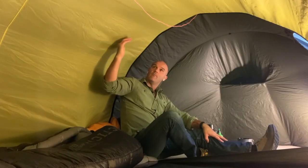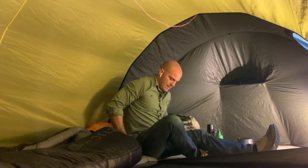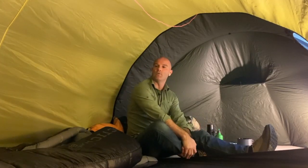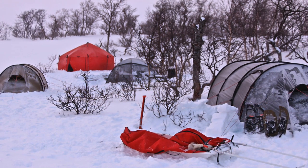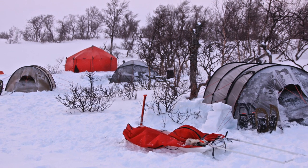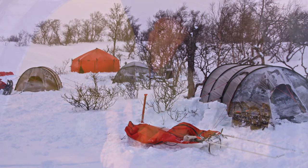As you can see on my right-hand side, there is a really light inner tent, and that's great because you can see what you're doing a lot better. This clips in. One of the innovations Hilleberg started was inner tents that were always part of the house tent, so they clip in and you can leave them attached. Unlike a lot of other tents, where you build the inner tent, then the poles, and put the fly sheet over the top, here you just put the poles in the sleeves and pop up the tent. A really clever and very useful system.